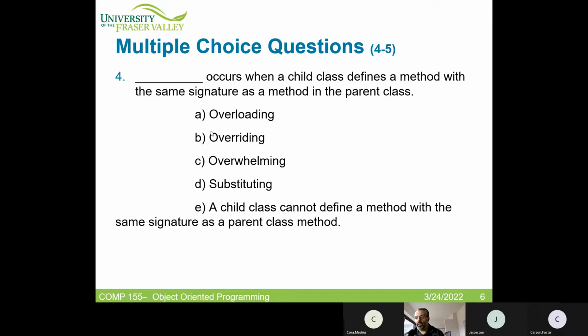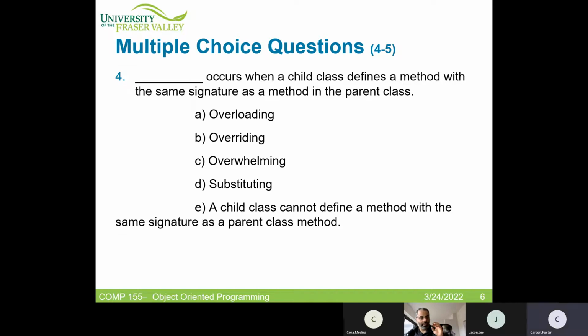C and D are not technical terms in Java, overwhelming is not an abbreviation, but however overloading and overriding maybe. So is it overriding or overloading when a child class defines a method with the same signature as a method in the parent class? Same signature. Is it overloading or overriding?